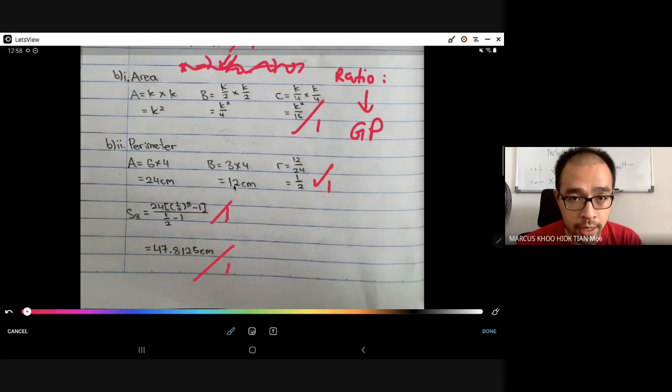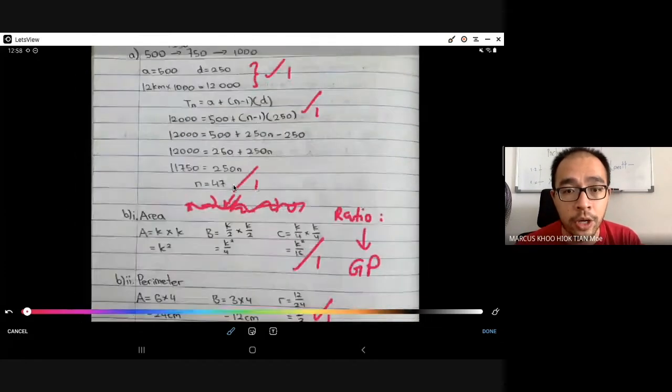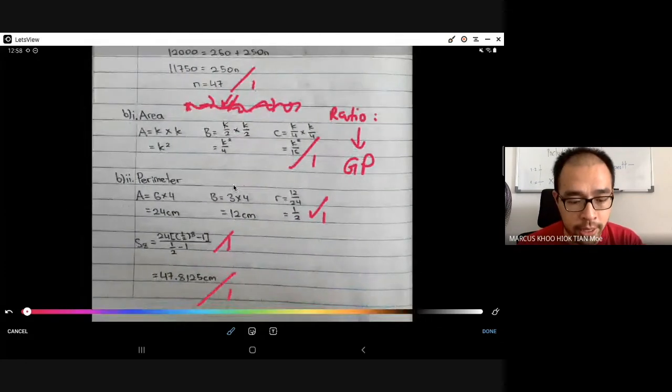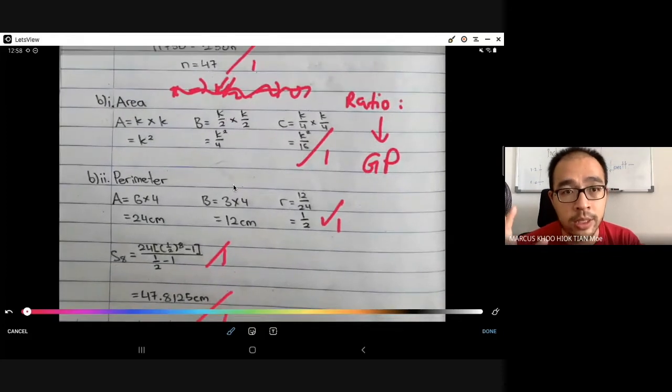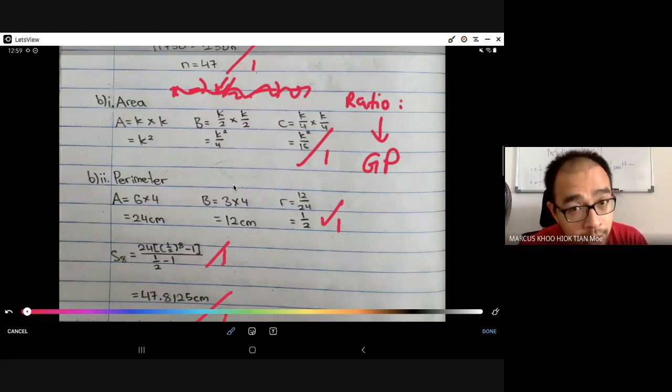Okay, I like the fact that this group, they are aware that one question is arithmetic, and then the second question is geometric. So we cannot assume that if one question is arithmetic, the whole thing is arithmetic. As I said before, sometimes the entire chapter is in one question, whether it is section A or section B, especially if it is in paper 2. Not everything will be tested, but quite a lot of it will be tested.